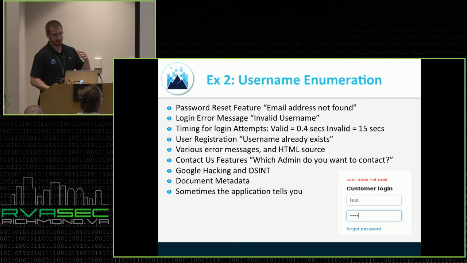And what we're going to do is kind of cover that. So let's say, for example, your application has a password reset functionality, right? Depending on the error message it gives back, we may be able to say, if I supply this email address, is it saying email address not found? Is it saying this email was found? So is it a valid email or not? So I can sometimes get potential wins there.